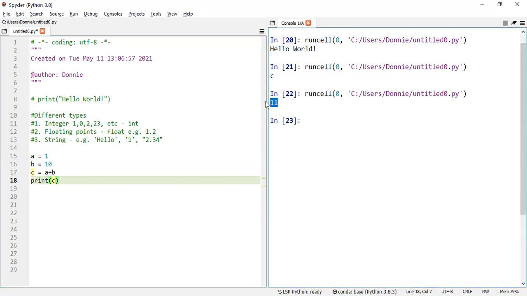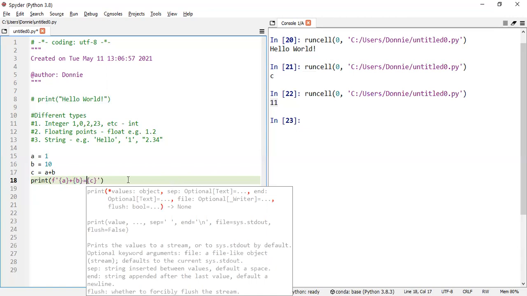We can do some kind of formatting to show what we are doing exactly when we're doing the printing part. So I'm going to use F for formatting and then make that a string, but because it's a variable, we are going to enclose it in braces. The same we're going to do with A and B. So I'm going to say that is A plus B equals.